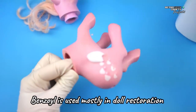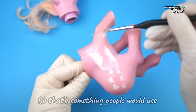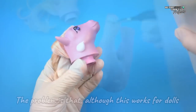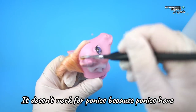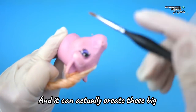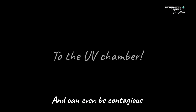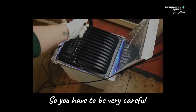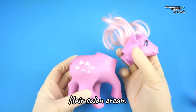Benzoyl is used mostly in doll restoration, and it's one of the components of acne cream, so that's something that people would use. The problem is that although this works for dolls, it doesn't work for ponies, because ponies have a different composition of the vinyl, and it can actually create these big bleached areas that keep growing in time and can even be contagious. So you have to be very, very careful and always use hydrogen peroxide, which is also called sometimes hair salon cream.